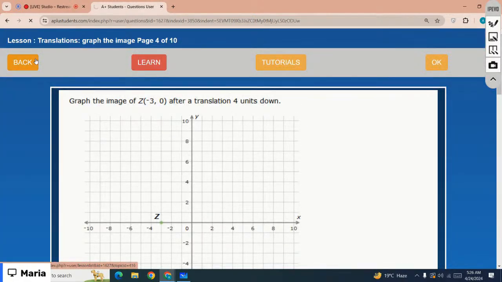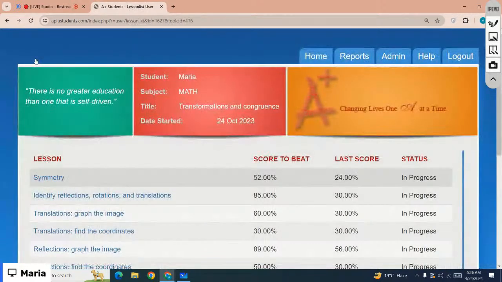Let me just move on to the next lesson. I have already covered these lessons. I think this is the third or fourth time I'm covering these lessons again, so I'm a bit quick. If you need a detailed lesson, you can just search the YouTube channel and go through the lessons.